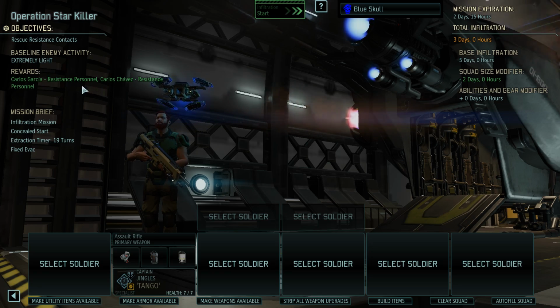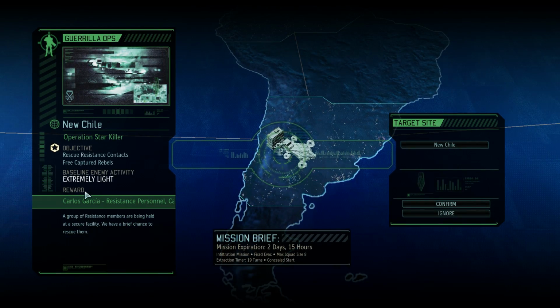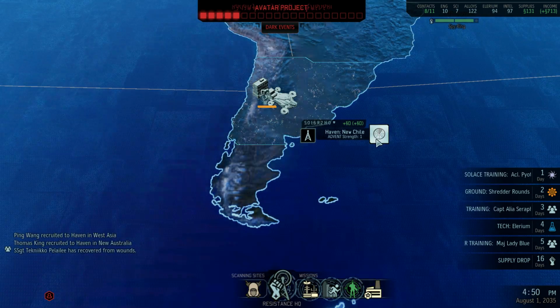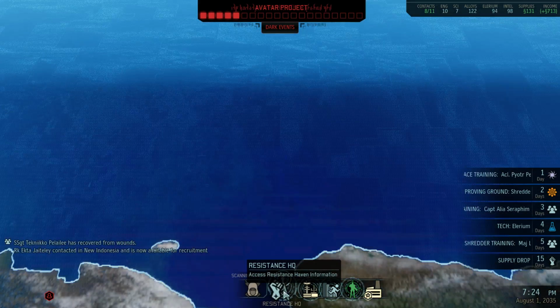I like the 2 rebels. I like the fact that it's fairly easy. But I don't like the fact that I have to spend intel to do it, and we don't get intel back. So we're going to not do that. If I'd found out about that even 1 or 2 days earlier, maybe I would have done it. All right, hold up. I don't know. A bunch of those changed.